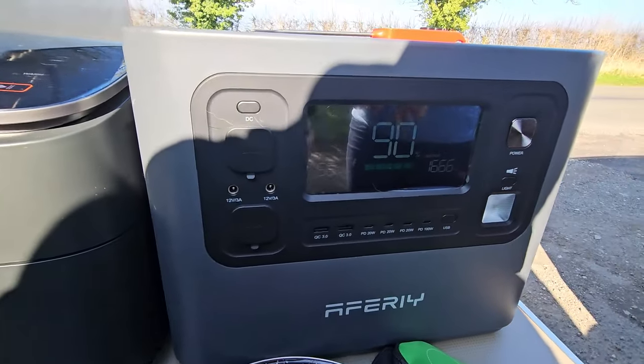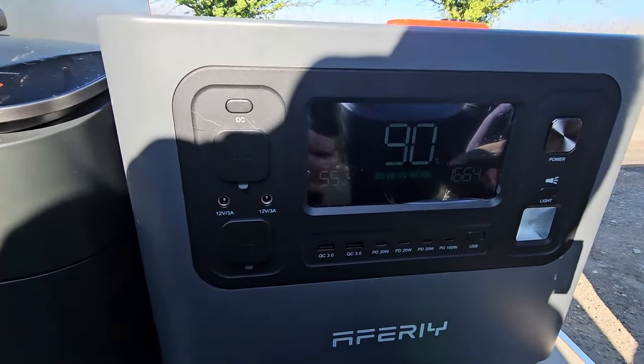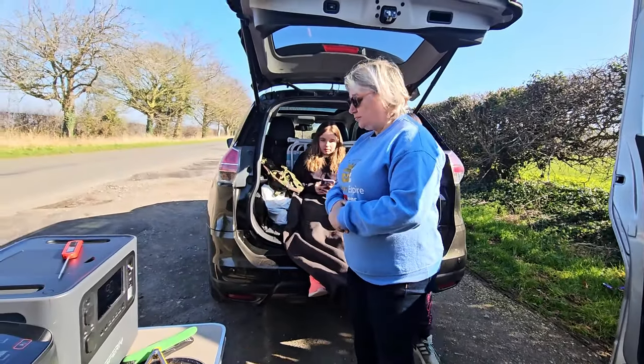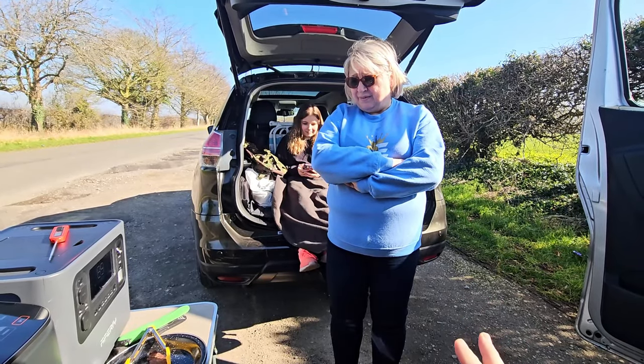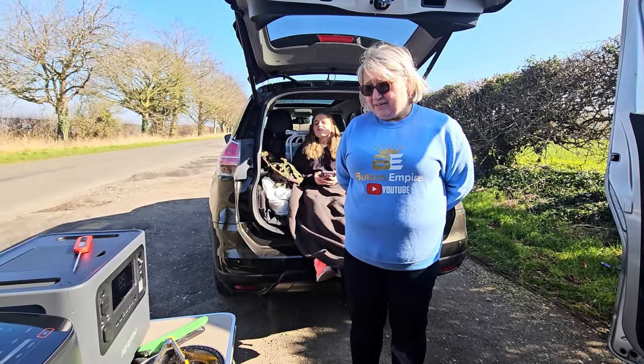And all we've used is 10% of energy on our power bank now. And we've still got 55 minutes left on there. So you can probably cook two meals, like a lunch in the afternoon and maybe an evening meal, for 2 days, Sharon. Yeah, easy. Without, as I say, being off grid.